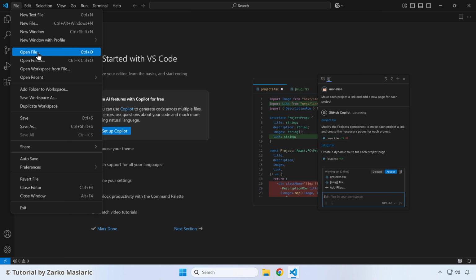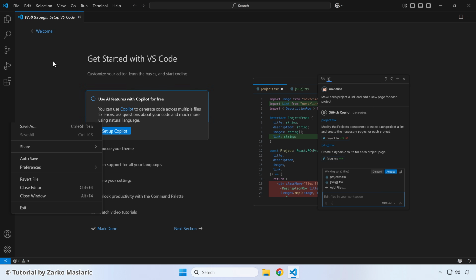So you can open a file directly, not as a project. If you want to quickly edit it, that's an option. But yeah, if you're working on a project, then you want to click this open folder option. It makes it easier for you to manage a project with multiple files. So that's typically what I almost always use. So click on open folder here.